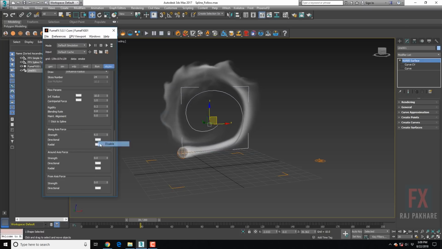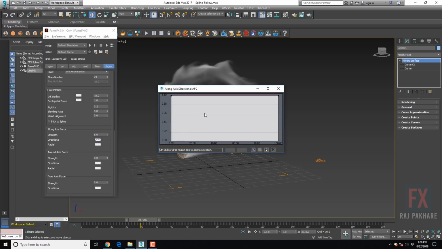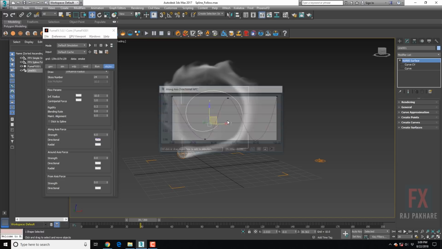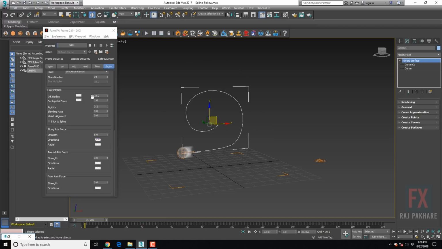And they have provided an animation flow curve. So if you want, you can just turn this on and you can modify the direction values, then radial values. So let's say I can add points, and this will have 0 effect, and this will have the maximum effect, and 0, and so on. So you can animate that value along the path. As you can see, the force over here got reduced. Then again, it's going to follow more. So that's the benefit of the animation flow curves.